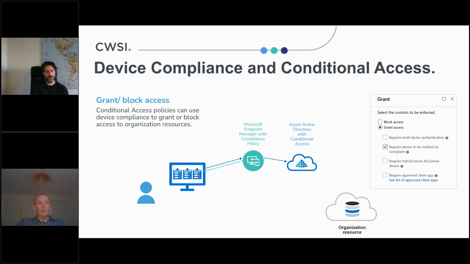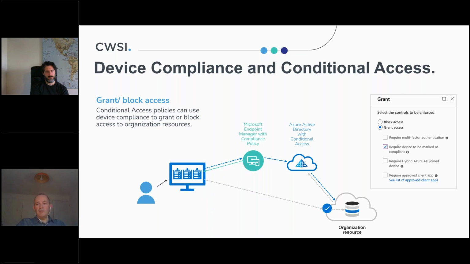And then Intune will report back into conditional access to say that that device meets all of those compliance policy settings. And so when the user tries to access any resources, the request is granted and the data is able to be viewed on the device.